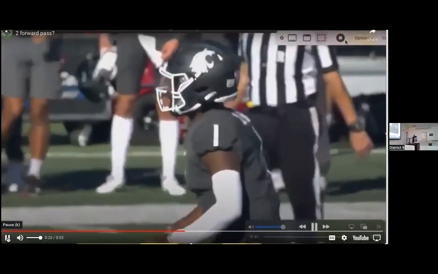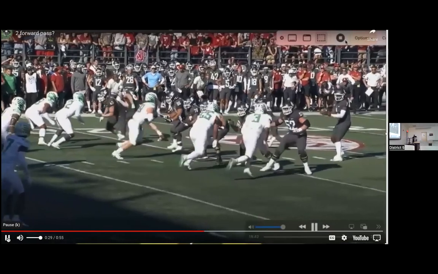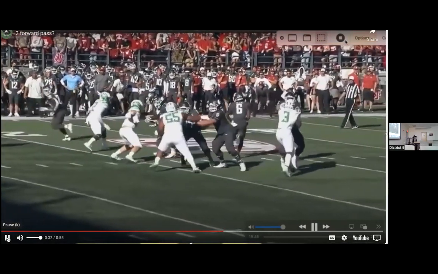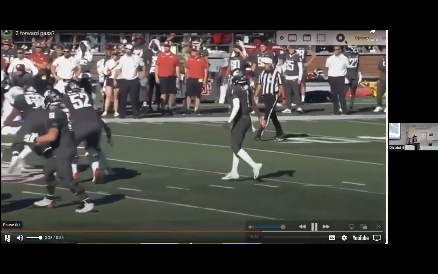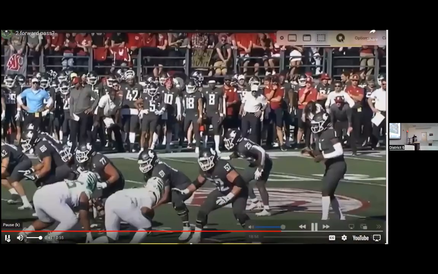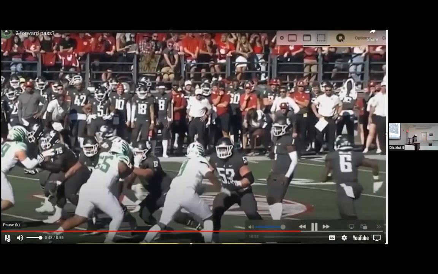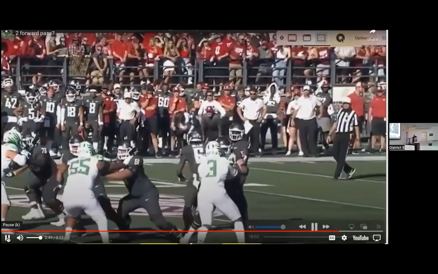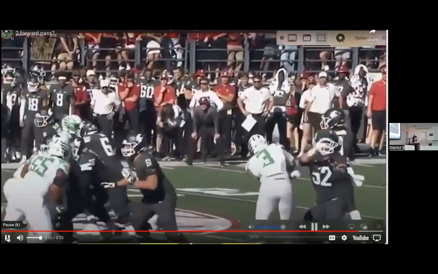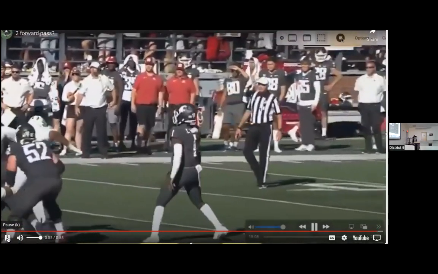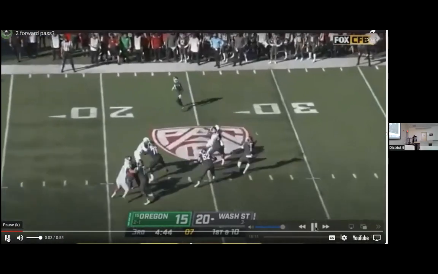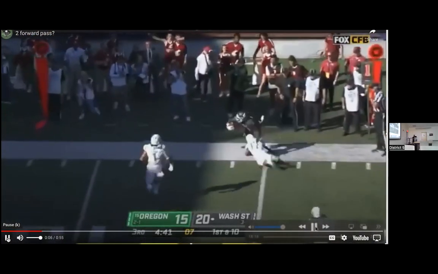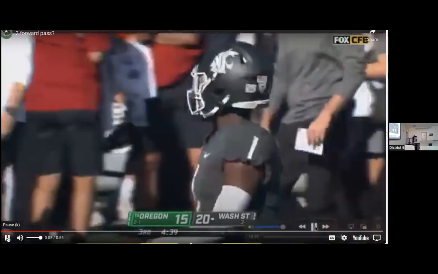So when we get to that view, is that a problem? Consider that a forward pass, the second forward pass of the day. Well, if we drop it, what are you gonna do? All that incomplete, consider that. Yeah, a forward pass. Too far. Yeah, looks like he throws it straight up. But if he drops it, you're likely gonna kill it for an incomplete pass. So you're ruling that it's forward. Yeah, in front of him is forward. Because they always say, we do this so that if they don't catch it, then you call it incomplete. So we're gonna treat them like they tell us that we want them to see it. Philosophy-wise, if he drops this, you'd be best shutting it down, right?